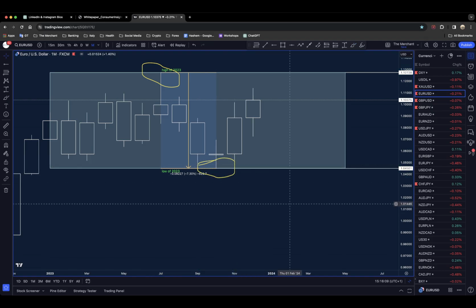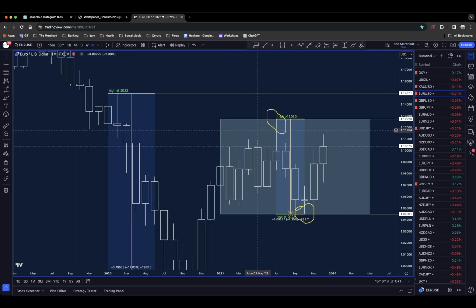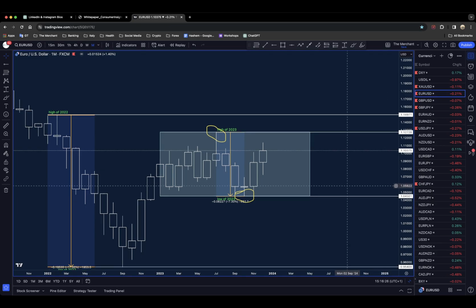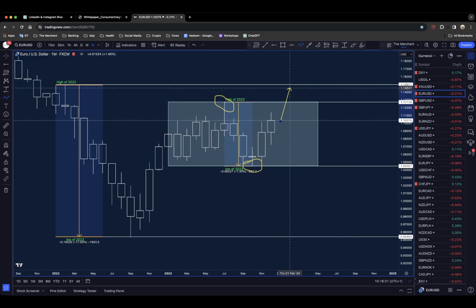So far, I would say it looks like the price is coming to liquidate the high here, and also keep in mind that we have the high of 2022. So why not price to come and liquidate this one, and if it does, maybe it will liquidate this one and then move lower, especially since we can see the price tested this level only once, and as we know, price at least comes twice to test any level, right? So we have this level here and here as well. Maybe the price will come, liquidate this one and then move to the downside. Price to come, break above, liquidate this one and then move to the lower side. That's another scenario we need to keep in mind.